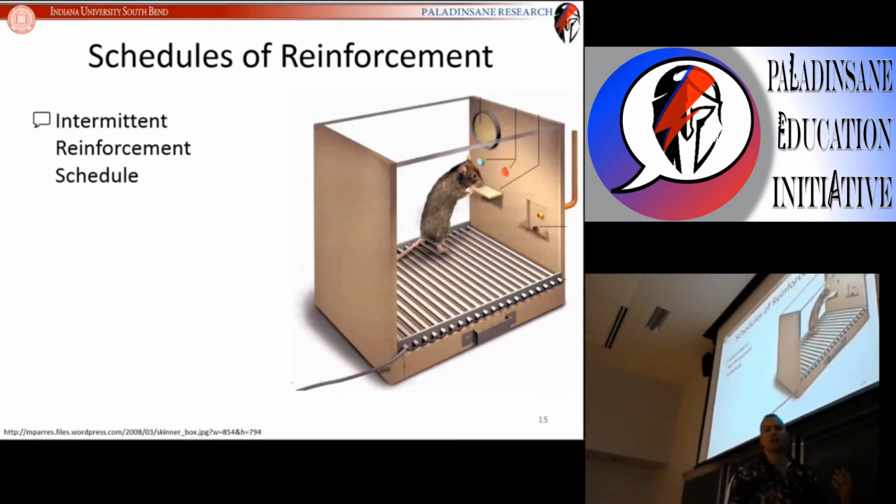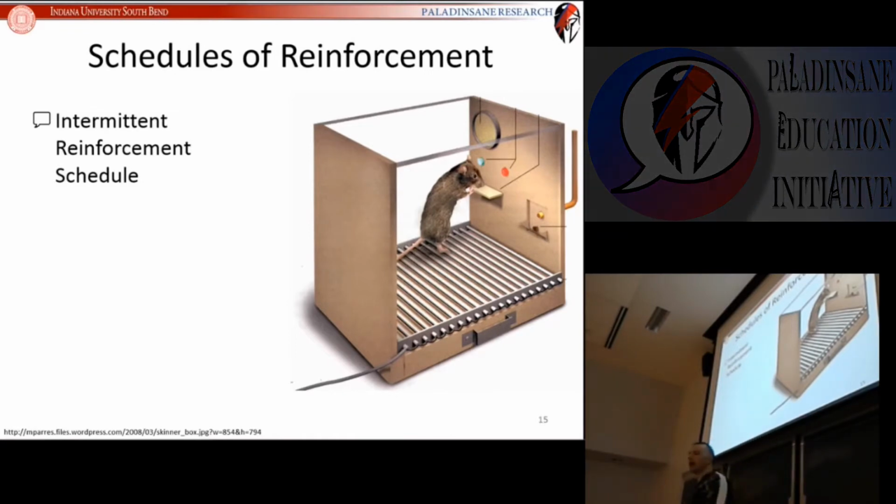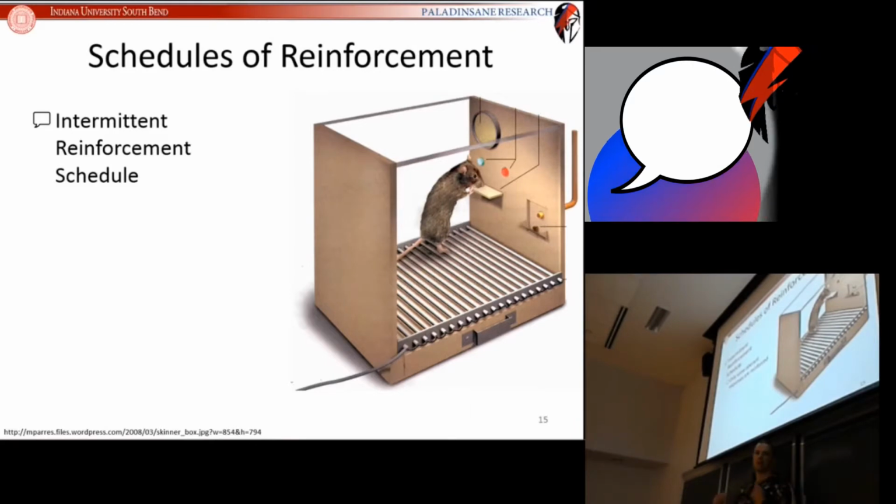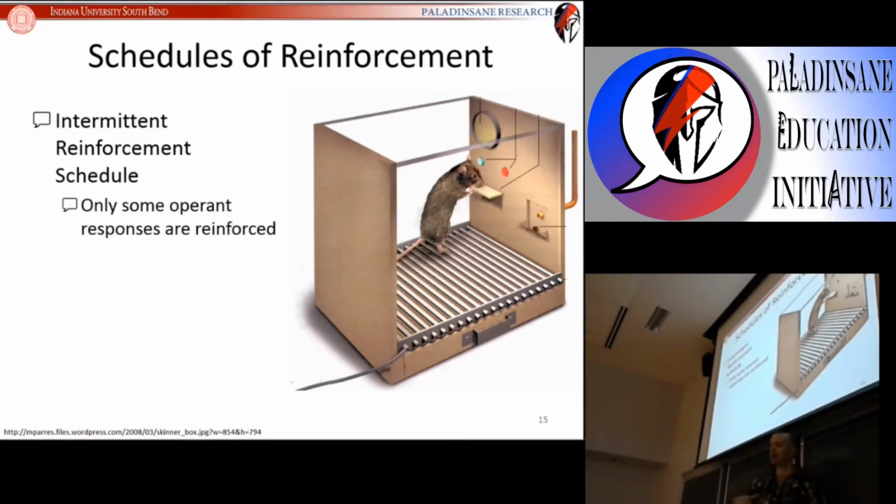The new thing we're going to introduce today is the idea of the intermittent reinforcement schedule. And this is where not every response gets reinforced, but only some of the responses get reinforced. You only get reinforced every so often. And depending upon the criteria for the intermittent nature of this, depending upon how you determine which response gets reinforced, you come up with different types of intermittent schedules. So this is also known as a partial reinforcement schedule, because only some of the responses get reinforced. It's only a partial reinforcement for the responses. And as we're going to see, depending upon when the response is reinforced, you can come up with different types of intermittent schedules. So all of these intermittent schedules have one thing in common, and that is that not every single response is reinforced.